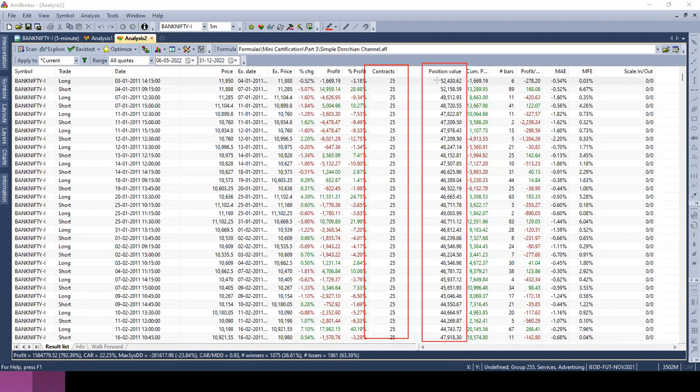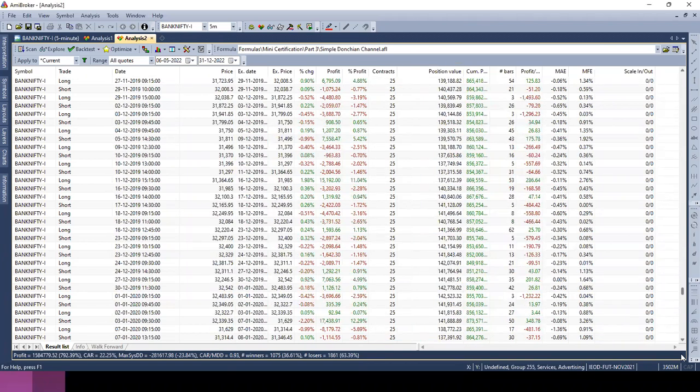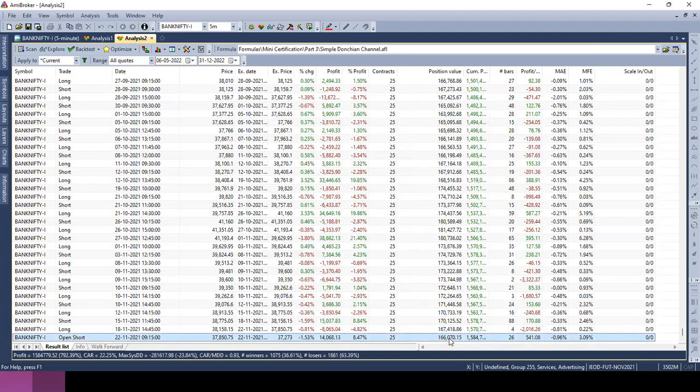The position value is represented in terms of margin. Back then, Bank Nifty didn't require much margin. So 17% margin means with 52,000 you could take one lot of Bank Nifty with 25 contracts. But the margin requirement would have changed for the same Bank Nifty right now.